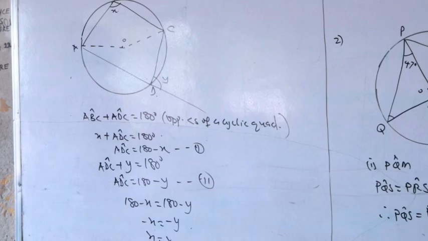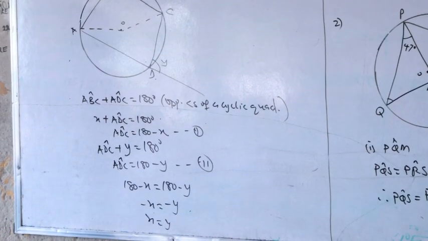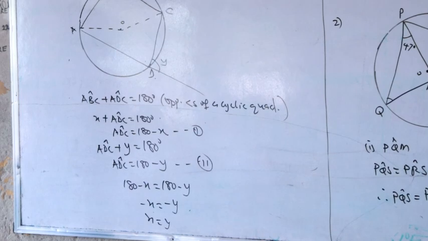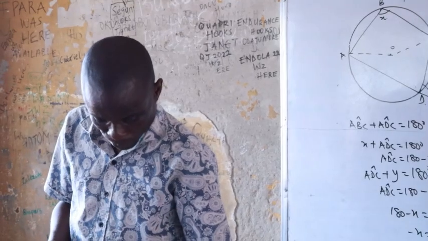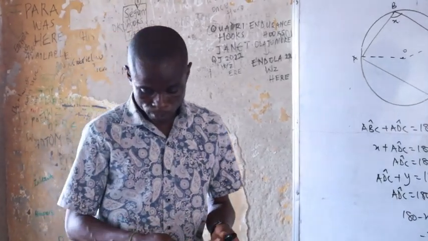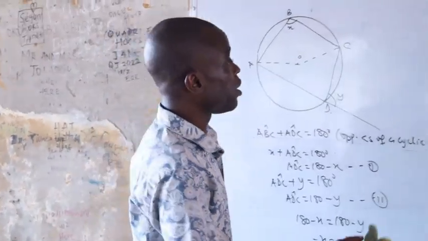So you can see that what I'm still using here is angle at circumference twice, angle at center twice, angle at circumference. That is what I'll be using to derive some of these theorems. Now let's try one or two questions. Let's try this question.